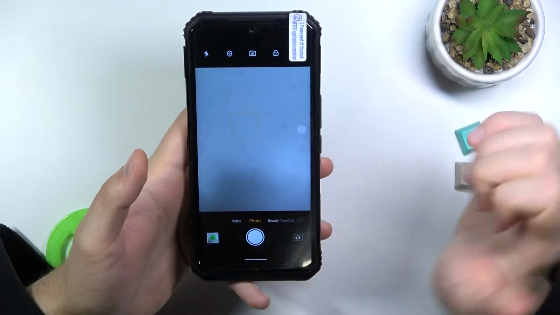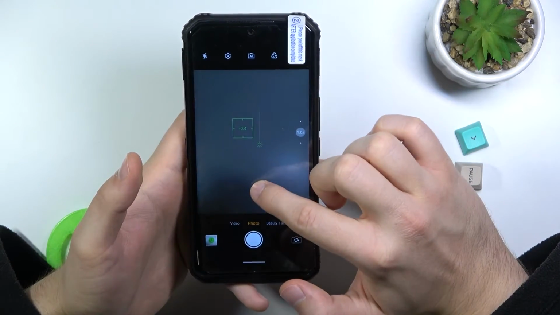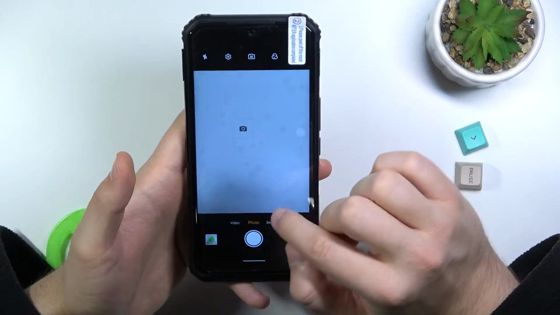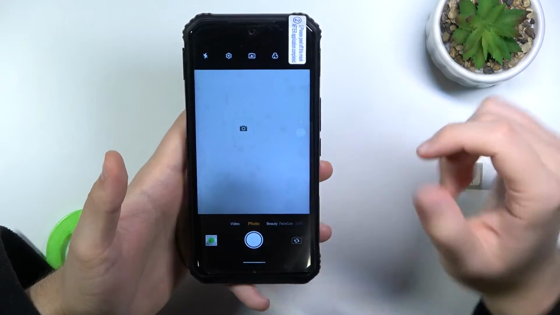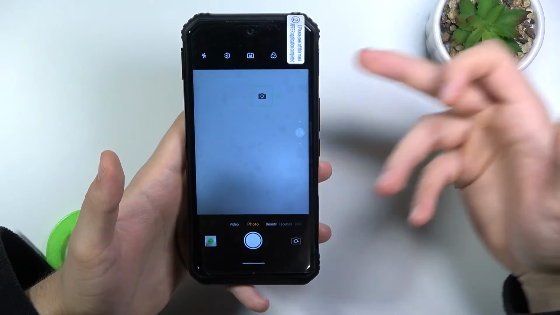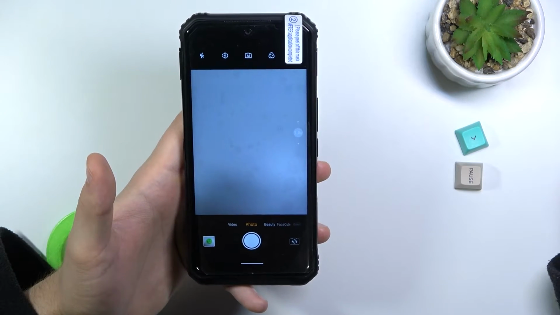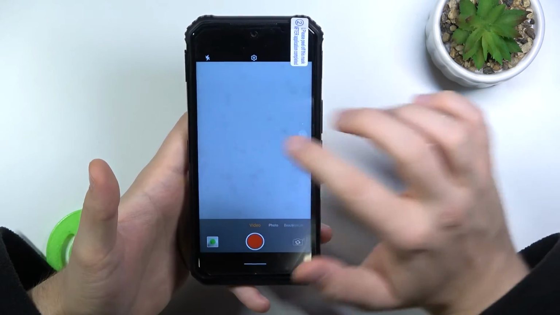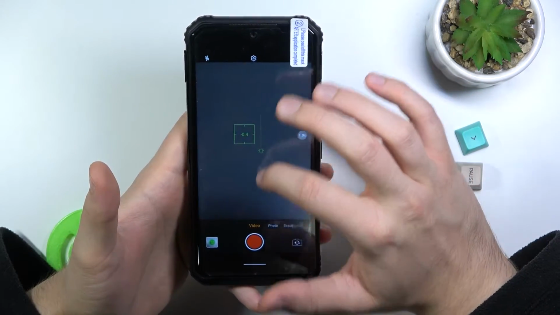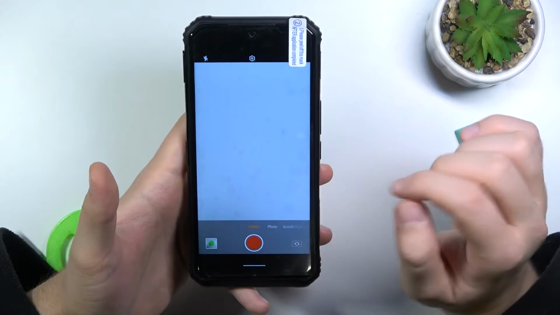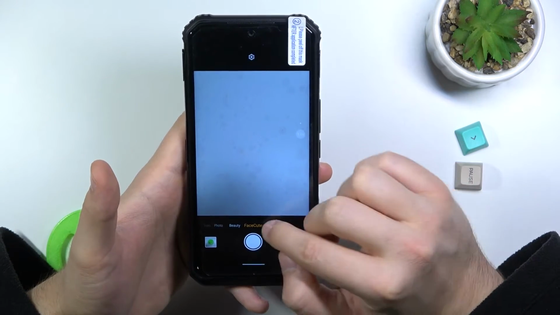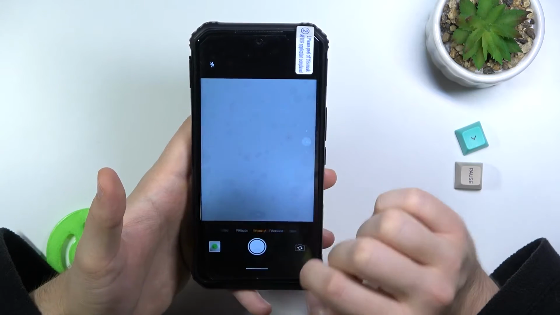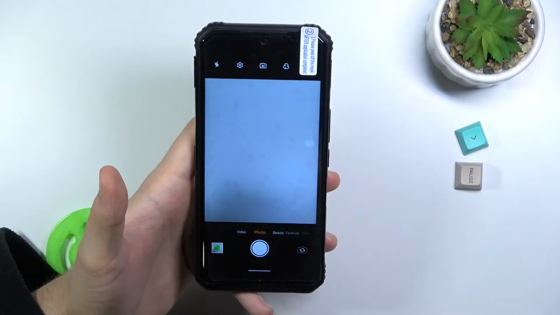From this list. When you tap on the screen, you can quickly increase or decrease brightness level by using this sun icon. Of course, you can adjust brightness level manually by tapping on the screen, and your phone will automatically adjust the brightness level. When you go for the video mode, you can do the same with this brightness, as you can see. And also we can find the other modes. Okay, I just missed one option.